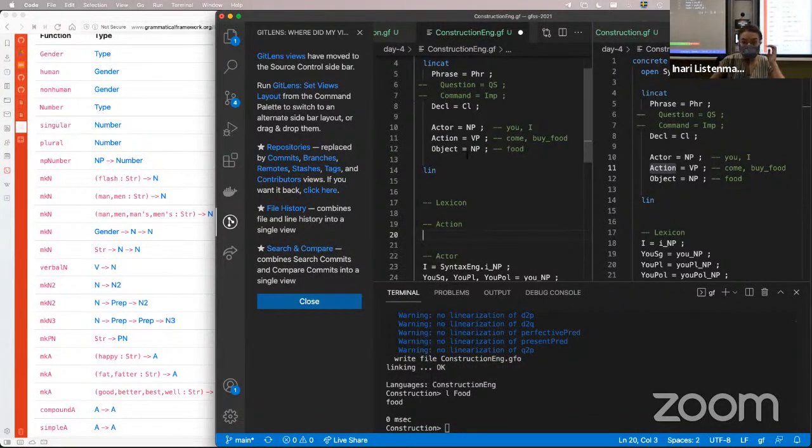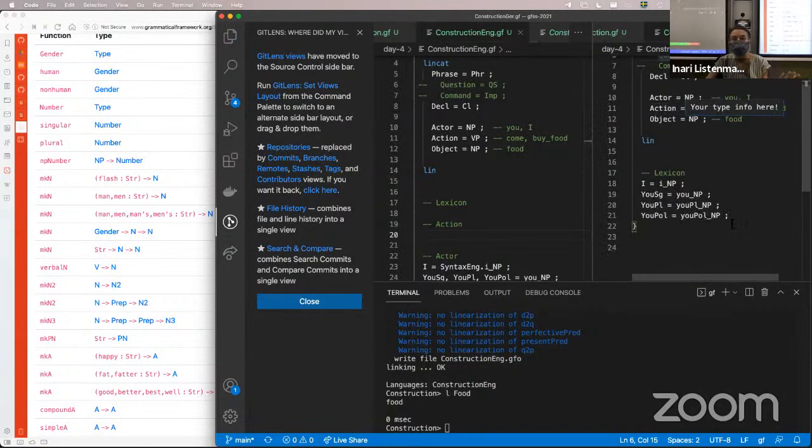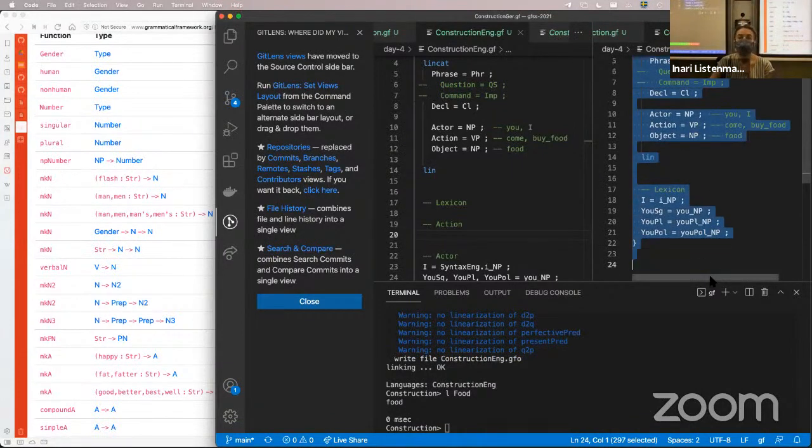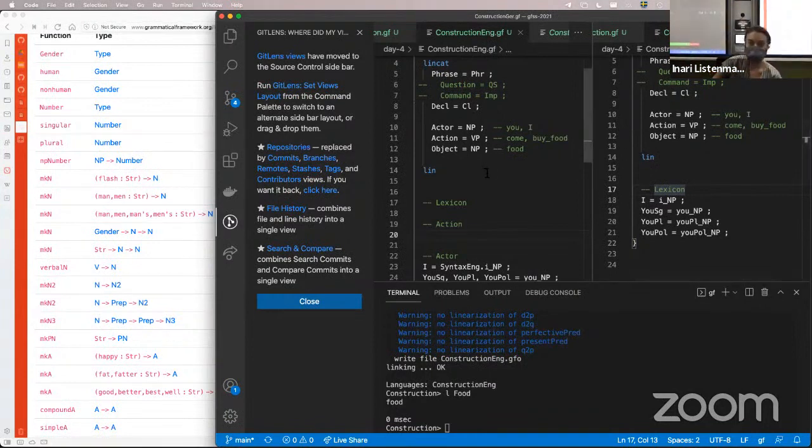Whenever we use these phrasal categories, it's easier to make the concrete syntax so that we can use the same code for all of them. And later on I will show you how to not make this so copy pasted. We can just have one file that has all this action and then some smaller files that tell you, by the way, use German for this. Okay, that's ahead of the program.